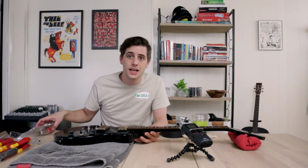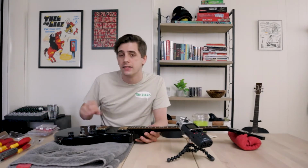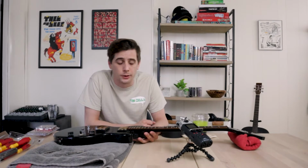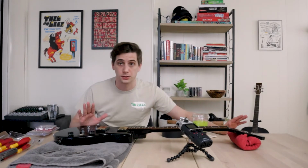And I was going to attempt to put in these Grover tuners, but due to my own lack of preparation, they did not fit. The holes were too small, the tuners were too big, it didn't work out. So, I did a little bit of research this time. I thought about drilling the holes bigger, but my concern was that they wouldn't be lined up correctly with the holes that are there, if there's some kind of science to why the holes are where they are, so I didn't want to mess with that.